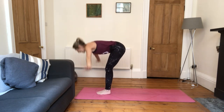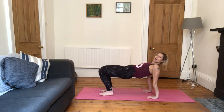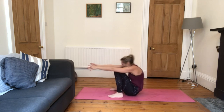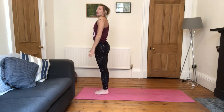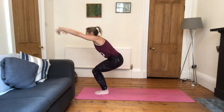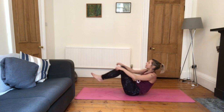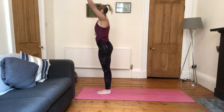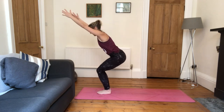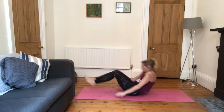Sunrise, sunset, take a seat in your boat, go under the bridge, back in your boat, and then roll your way back to land. Two more, sunrise, sunset, take a seat in your boat, go under the bridge, get back in your boat, roll your way back to land. And again, sunrise, sunset, take a seat in your boat, go under the bridge, get back in your boat, roll your way back to land.